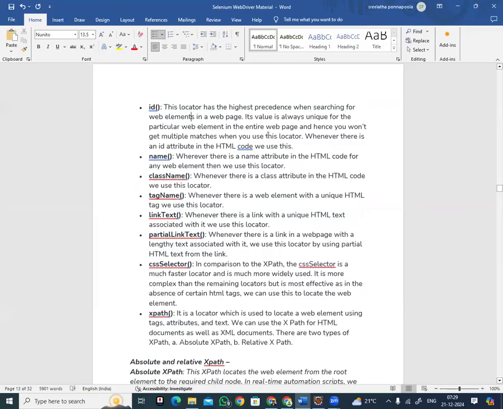And also in the entire web page, hence you won't get multiple matches when you use the locator. There won't be any duplicates, so you'll have only one unique ID value.